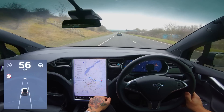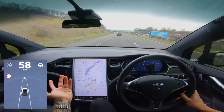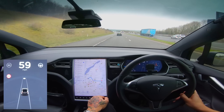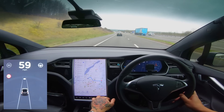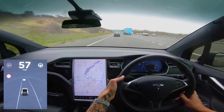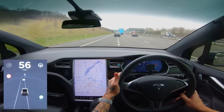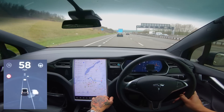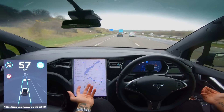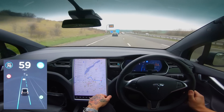Welcome back everybody to Tesla Driver. Today we're going to be heading onto the M4 to do a motorway or highway test of the autopilot system. This is the final 2018 system — 2018 50.6 or something like that. I just want to see how good it is now on the motorway. I do quite a bit of motorway driving, and autopilot is a feature I use a lot — it always makes the trip a lot more fun and just a lot nicer. So I'm going to give it a go here.